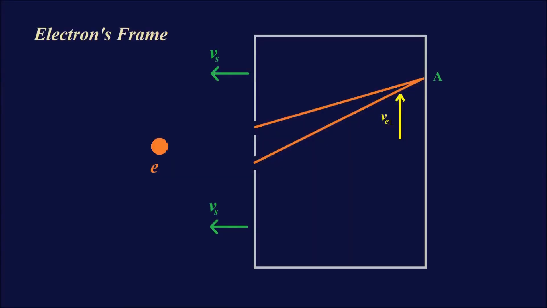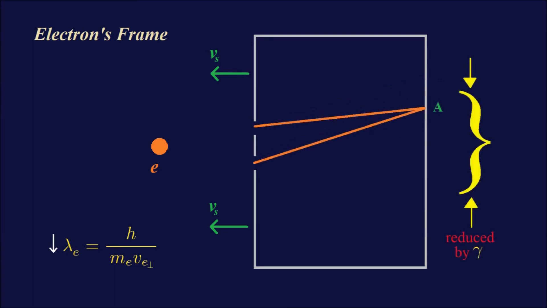In the electron's frame, the two slits are moving towards it at a high speed, so the distance from the two slits to the screen will become contracted by gamma, and the transit time after passing the slits will also be shortened by the same amount. But for the electron to reach a point A on the screen, it must have a vertical velocity component of at least the gamma factor as well. This means that in this frame also, the wavelength associated with the vertical velocity component will also be shortened by gamma. Hence, the interference pattern will be reduced by the same amount in both frames.